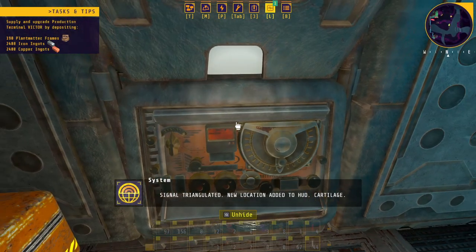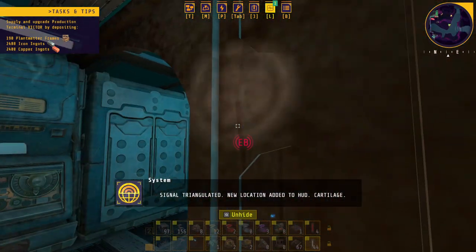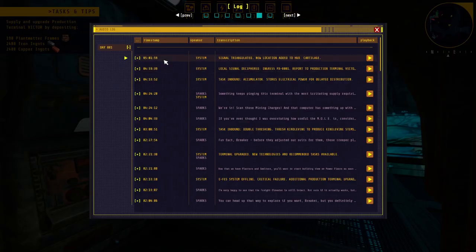Signal triangulated. New location added to HUD. Cartilage. Cartilage. Okay, thank you for the verse.